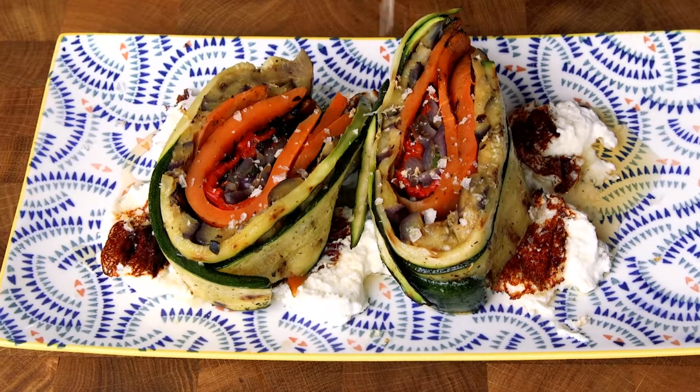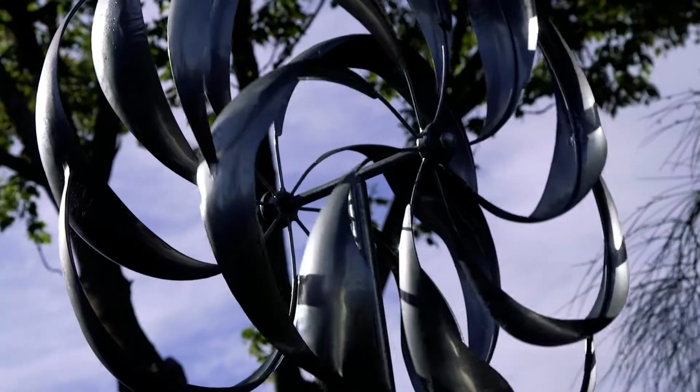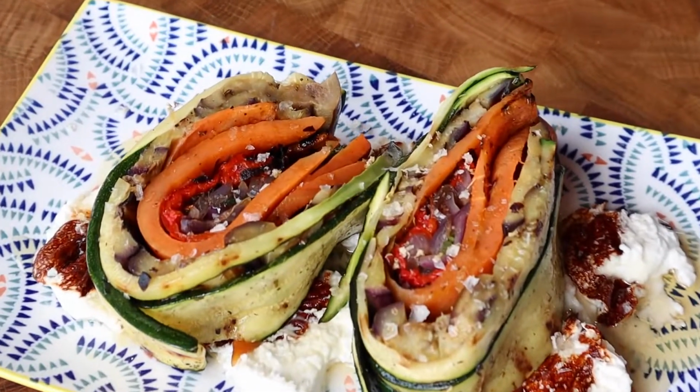Today I'm going to be doing my grilled vegetable rollatini with goat's cheese. This is one of my favorite recipes. It combines loads of flavors of fresh summer vegetables, still nice and light, works fantastic as a starter or as a vegetarian main.